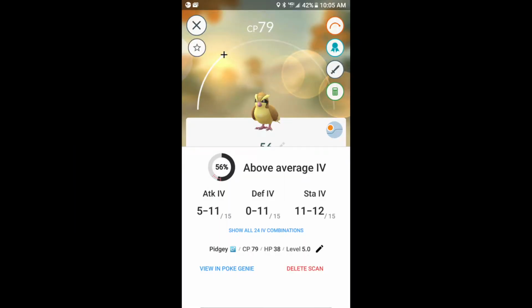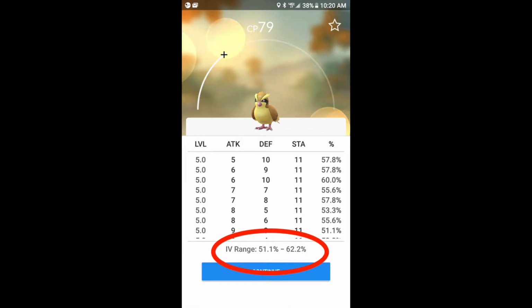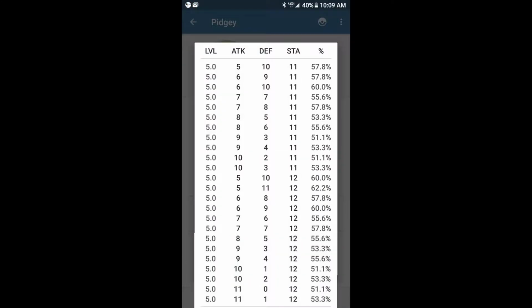This one is one of the Pidgeys that I caught, and if you saw the last video, I accidentally transferred it away. This one had 24 different IV combinations. As you can see, it displays the attack, defense, and stamina. Up there where it says 56%, you can see that there's a little range that it's giving you, and that's the range of the IVs. As you can see here, it says the range is 51% to 62%. Here are all 24 of those IV combinations.